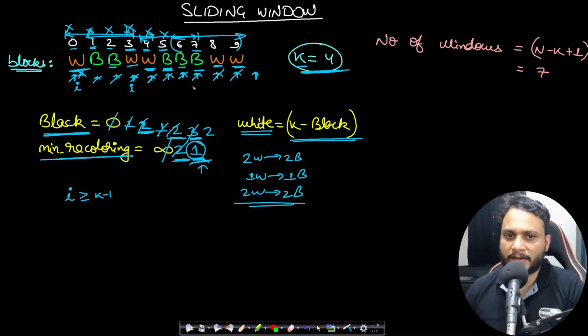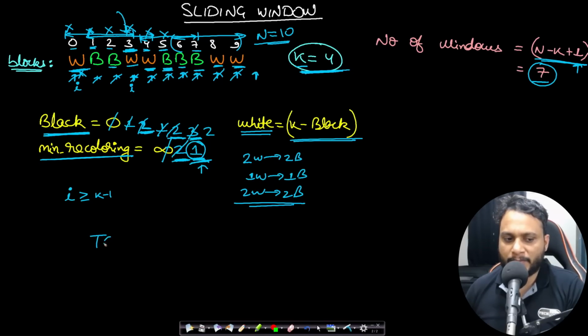Now in this case, if I say that the size of the blocks is, let's say 10, which is n, which is the blocks dot size, and the k size is 4, then the number of windows that you can form will be n minus k plus 1, which is 7. This plus 1 is added because the index 3 can also be included, right? Because the size is inclusive. You cannot just subtract 10 and 4. You have to add plus 1 for the inclusivity. Okay. So I hope this technique is clear.